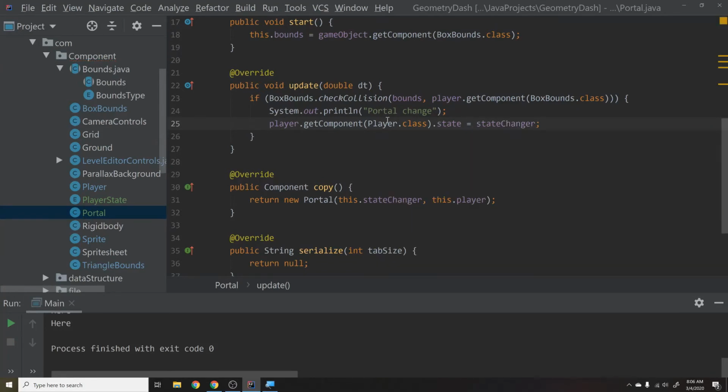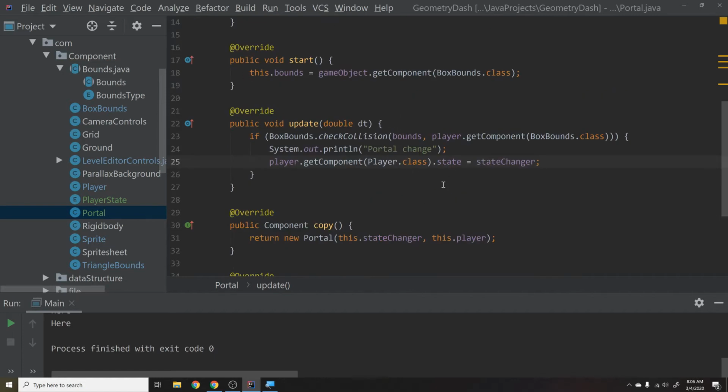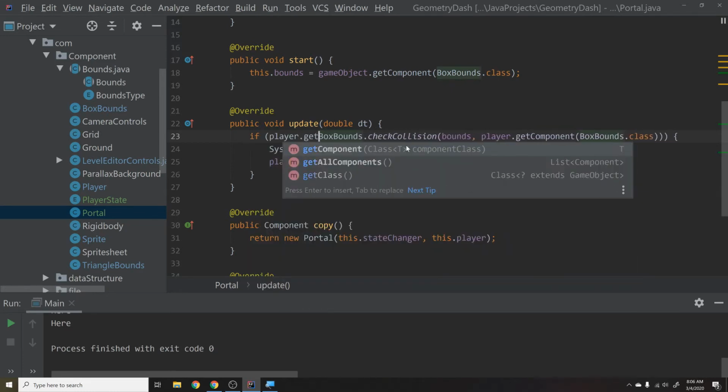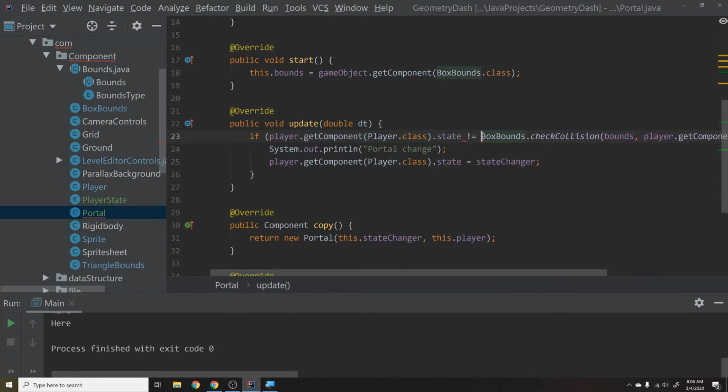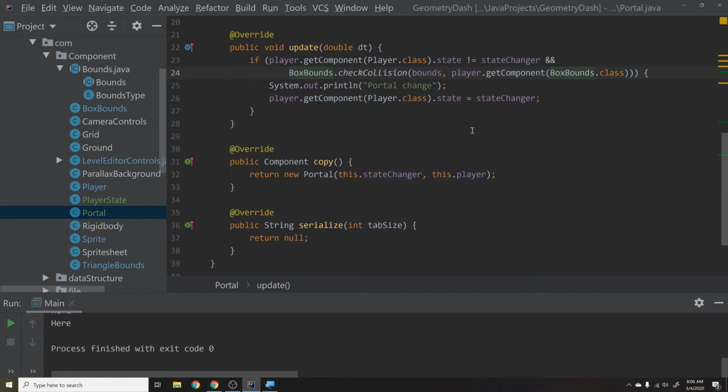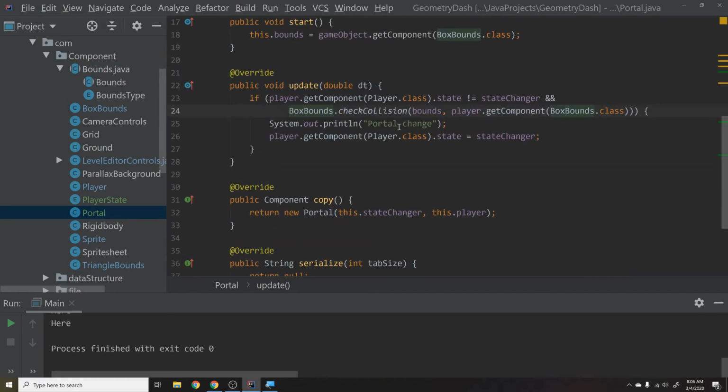So we'll change the player state to whatever state this portal is supposed to switch it to. And then let's add in one more caveat up here. We'll say if player.get component player.class.state does not equal the state changer. So this way we will only trigger this portal once while we're changing the state, and then after the player changes states, it will not trigger again. So this will say portal change, and then it will be done.